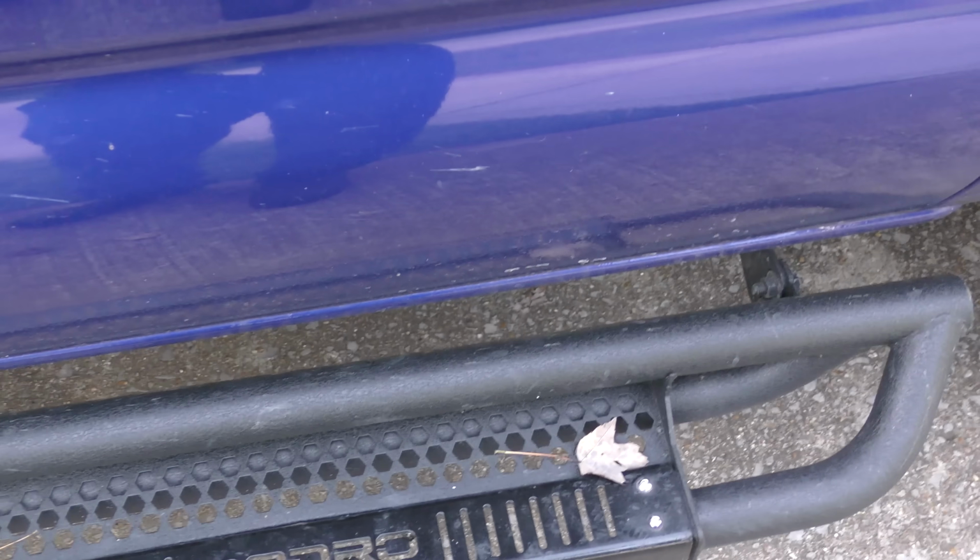And like I say, I added these on. Gave it a nice touch. Just bolt on. Anybody can bolt them on. The bolt holes are already pre-drilled and stuck with rubber caps. You pull them off and bolt them on. Now this truck does have one thing I hate, and that's this.